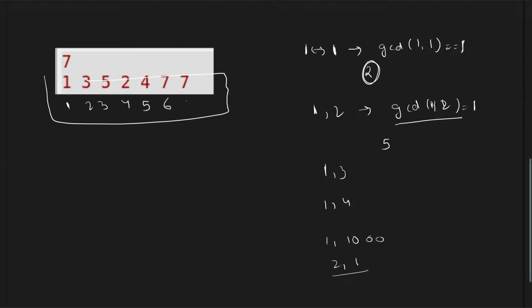Now there is one more thing that we need to mention. For example, here 7 is present, but 7 actually has two indexes, 6 and 7, right? So obviously we would want to add the greatest value, that is 7 here. So we will always take the last occurrence of every element. The only index that we need to store is the last index of any particular element, so that when we compute our answer, we get the maximum value, right?